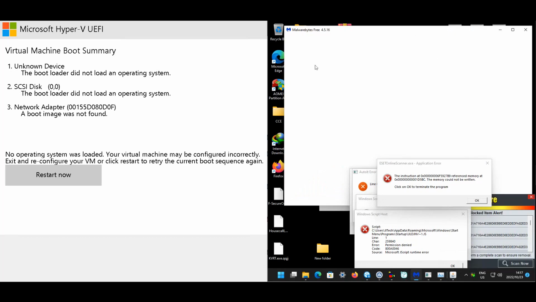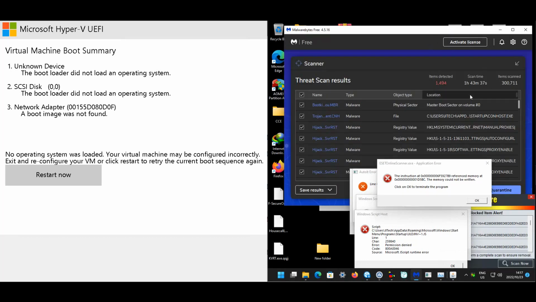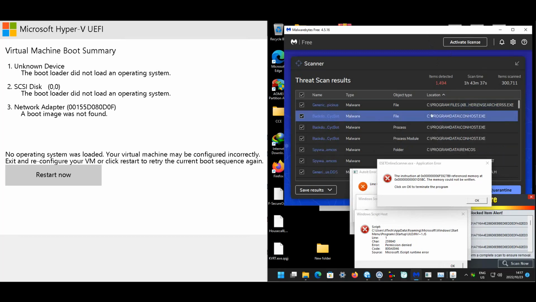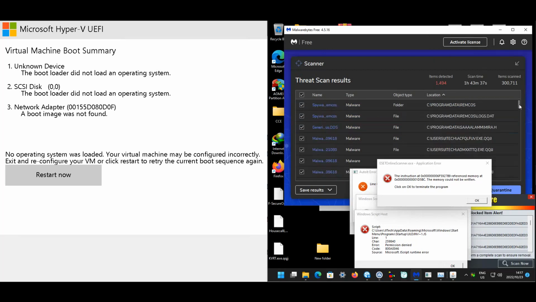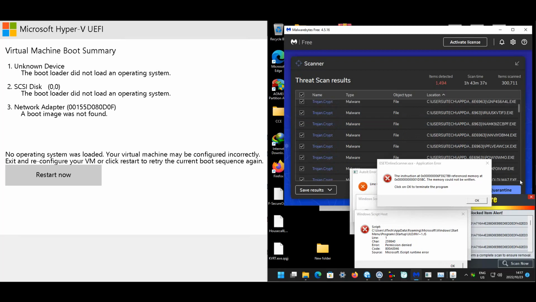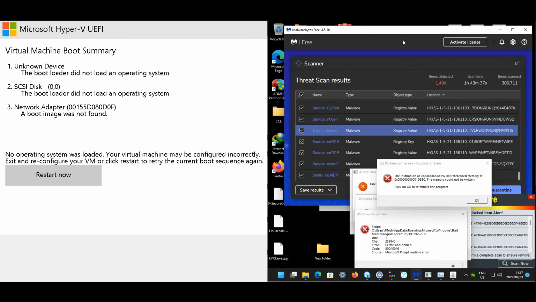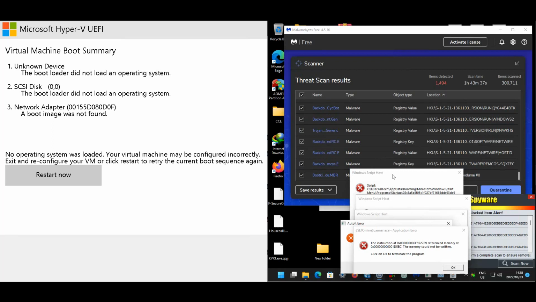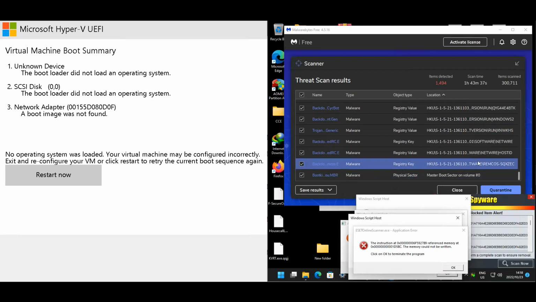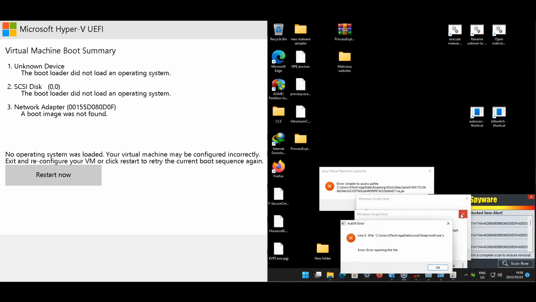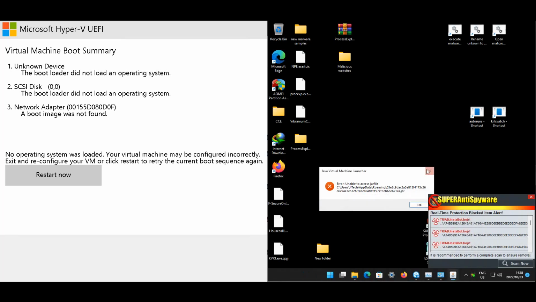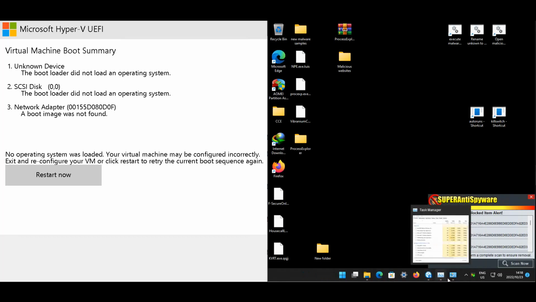Malwarebytes. Okay, 1,494 detections. Okay, so we have a lot of backdoors and processes and things running. I'm not going to show them all. We'll go to the bottom. So obviously quite a lot of registry keys, and I think, yeah, we've got an MBR. So yeah, this machine is badly infected. I'm still getting a lot of pop-ups.